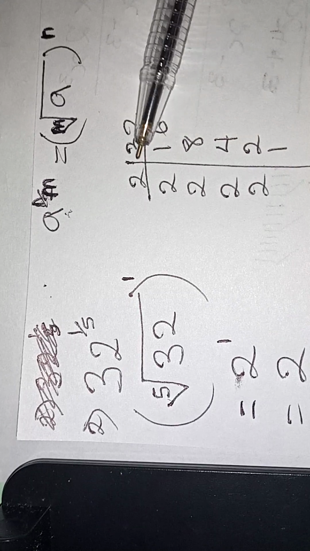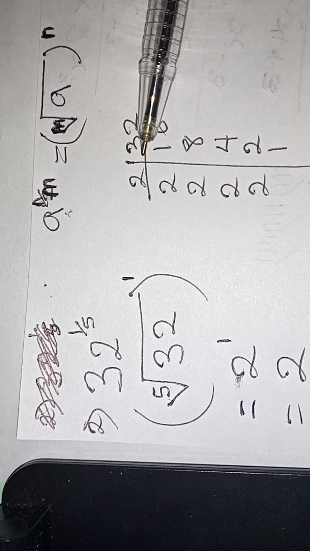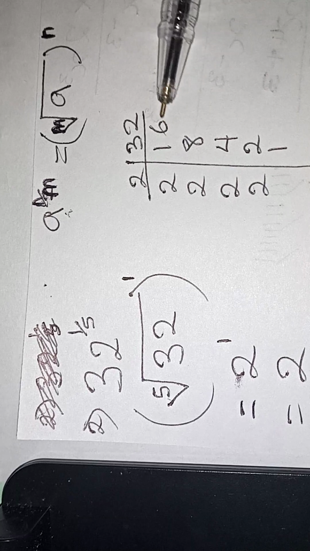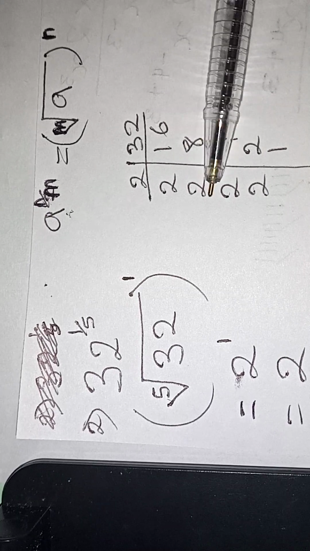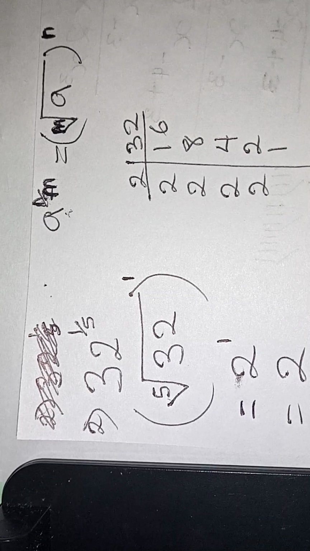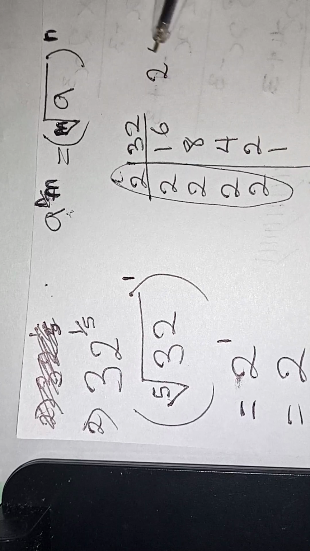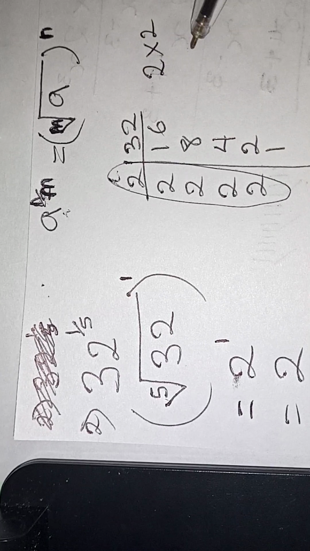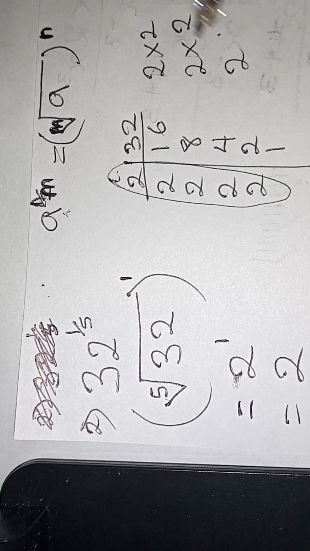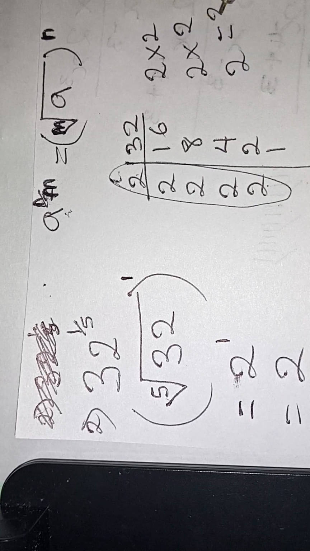So use 2 to divide through down. You see 2 into 32 is 16. 2 into 16 is 8, 2 into 8 is 4, 2 into 4 is 2, 2 into 2 is 1. So that tells us that all of this should be a root, because when you multiply all together, that's 2 times 2 times 2 times 2 times 2, 1, 2, 3, 4, 5, you will be having it as 32.